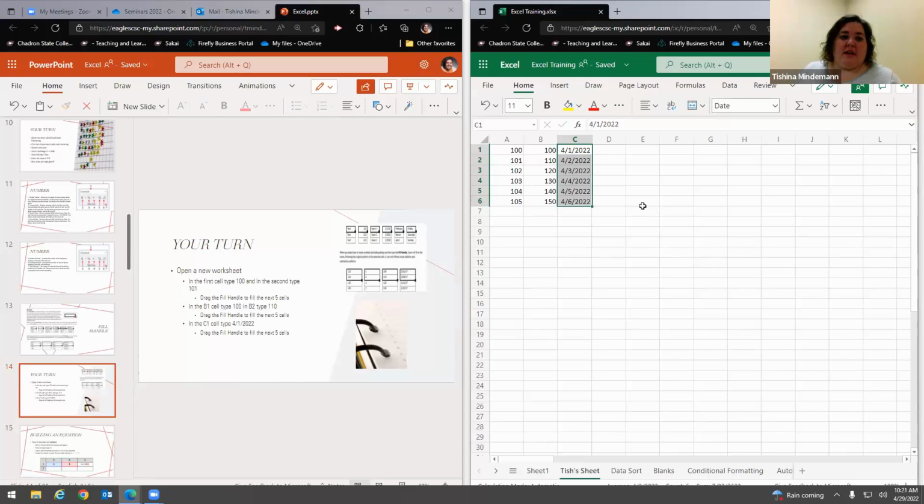I like to use this when I am creating calendars or any kind of spreadsheet where, like when we do the gate count at the library, we do it by month. And so I can just put that first date in there and drag it down and it puts all the dates in there for me, which is pretty spectacular.